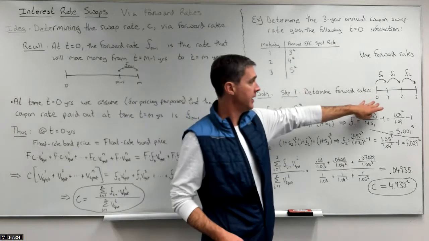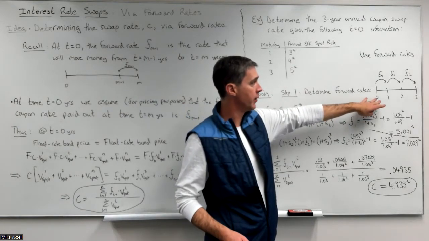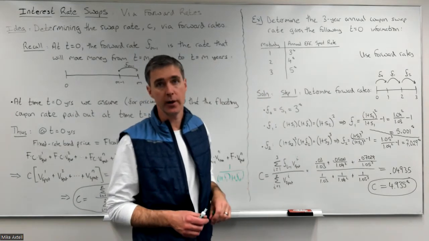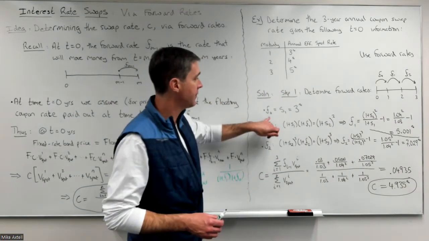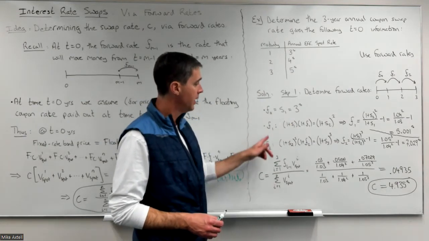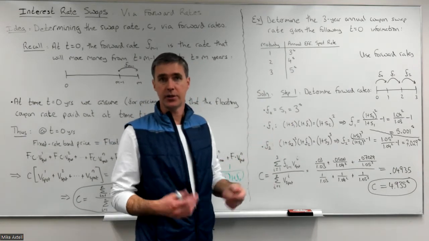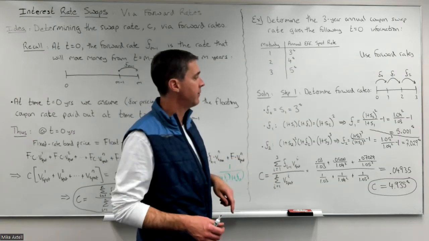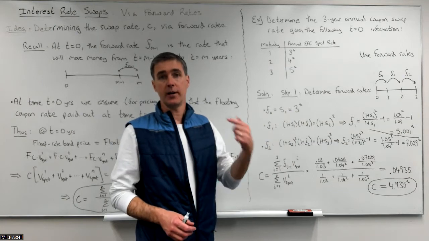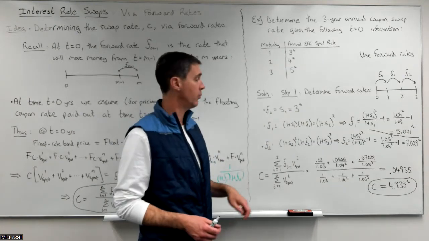So then, again, here's my reminder of what my forward rates are doing, F0, F1, and F2, and I need to find those 3 forward rates. All right. So F0 is the same as the 1-year spot rate. I was told it was 3%. To find F1, just a little review here. To find F1, I'm going to pretend to move money from time 0 to time 2. And I can do that in 2 different ways.